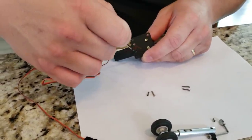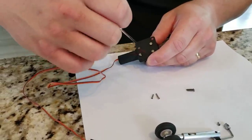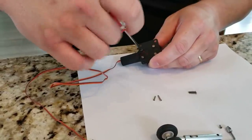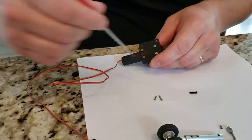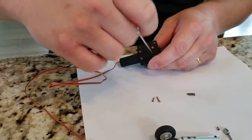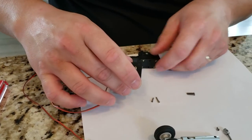Whenever you take apart a machine for the first time and you need to remember where things go, do it in a very organized fashion, meaning as you take things apart, lay screws in piles of like parts. It'll make your life easier. I mean, you'll be able to figure it out if you spend a bunch of time, but for me, I don't have the luxury of spending a lot of time.